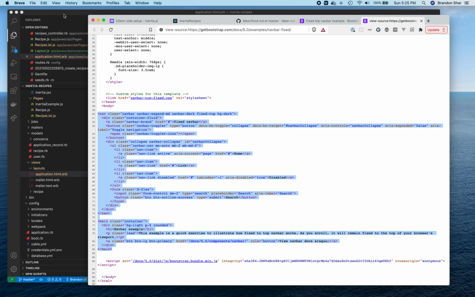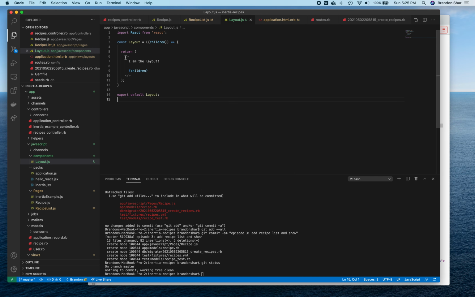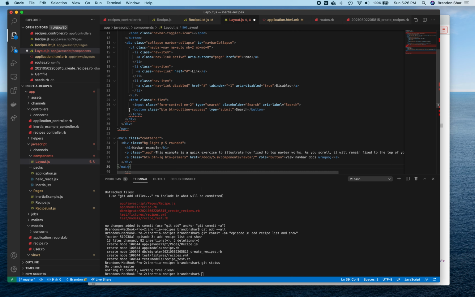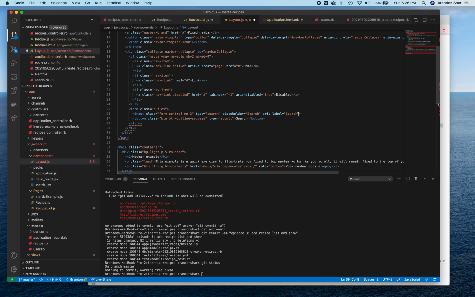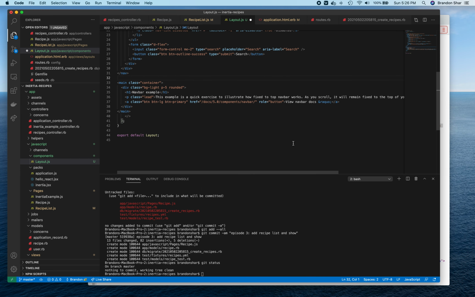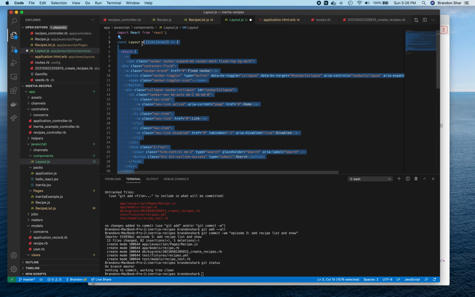So let's copy that. Go back to layout. I think we will still want our parent tags here. And I'm going to paste that in. Let's see. Expected JSX closing tag for input. Yep. So anytime you copy paste a bunch of HTML into React, it's never going to go 100% flawlessly. In this case, it's because there's no such thing as an automatic self-closing tag in React.